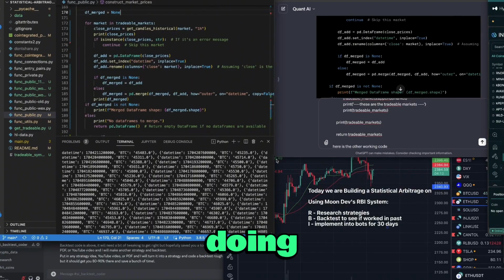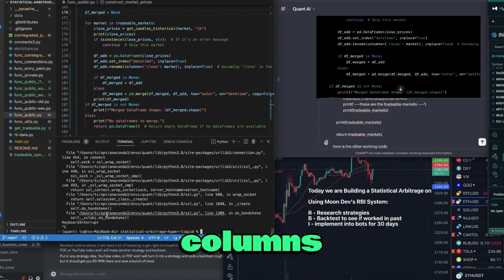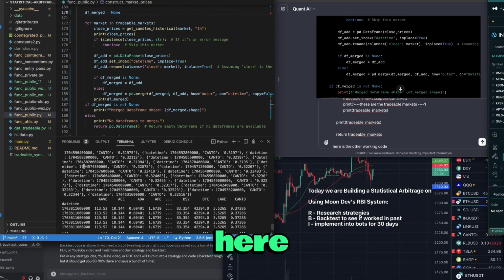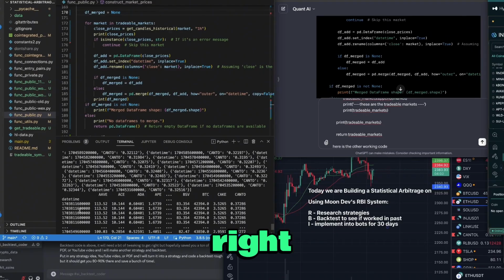So what is it doing? It is putting the columns on, like it's adding multiple of these. You can see here, for example, this timestamp right here.